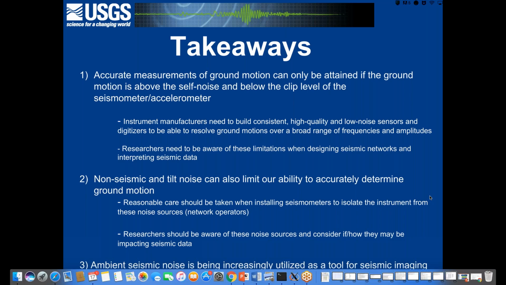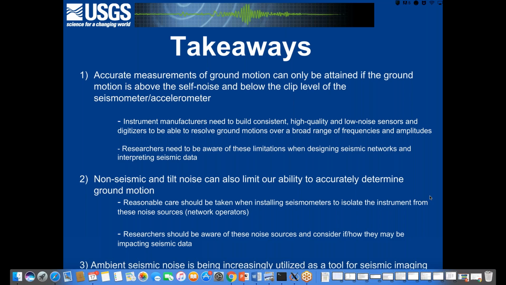All right, question is from Edgar Montoya, and he asks, what are the main recommendations you can make to avoid noise? I think it kind of depends on the type of deployment and your budget. I think the thermal stability by burying the instrument is a big one.